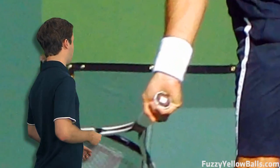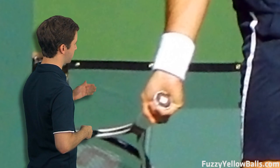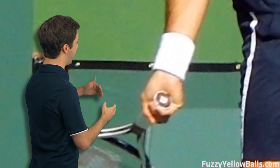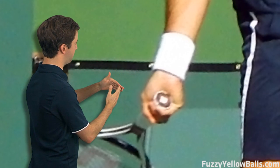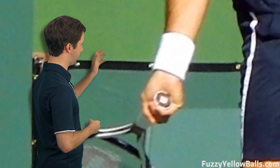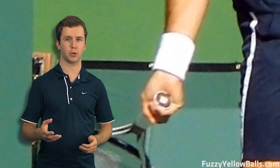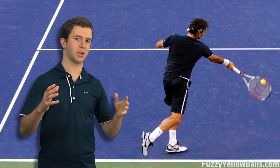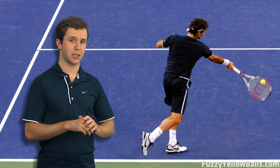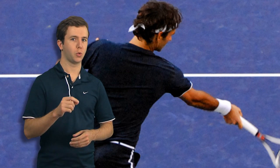Now, if we zoom in on his heel pad, you can't really tell if he's got his heel pad smack dab on the third bevel or if he's cheated over a little bit to the edge in between the third and the fourth bevel. Now, it might just be the perspective of the camera, or maybe his grip has been adjusted a little bit further around. But the key point you want to take away from this video is that while there might be exceptions, the vast majority of the time, Roger is hitting his forehand with an Eastern grip.